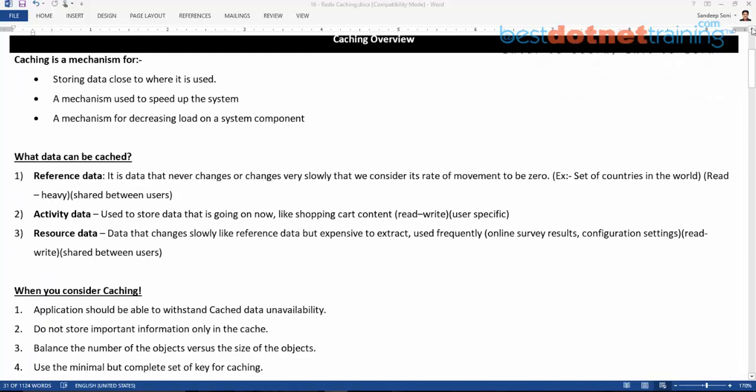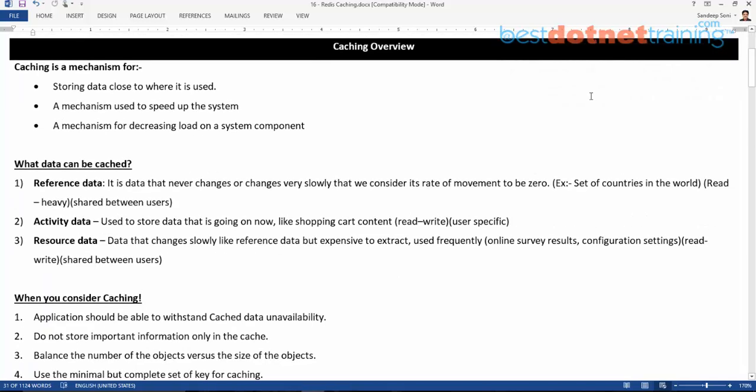Nowadays we build all dynamic websites, websites which are going to render different output for every request. But not necessarily all the pages of the website are going to render different output. For example, most of the time the home page content would remain the same. The about us content would remain the same. The contact us content would remain the same. The trainer's profile, if it is a training website, would remain the same. The details about the course would remain the same.